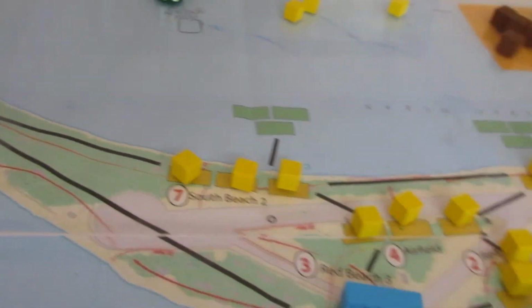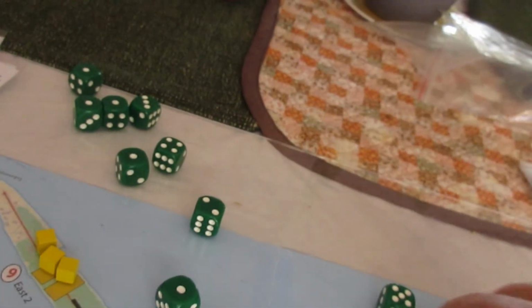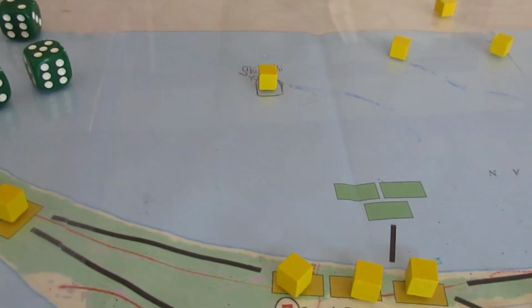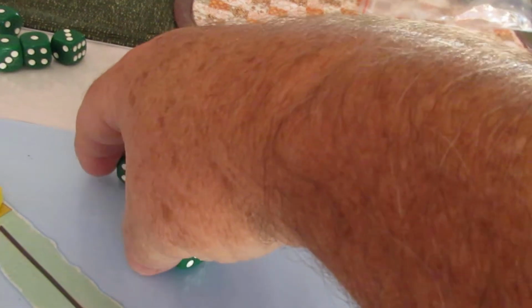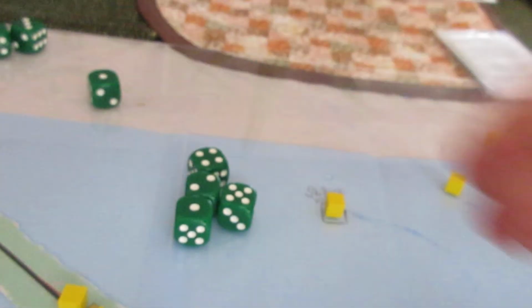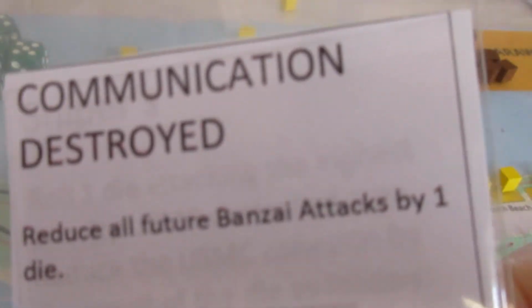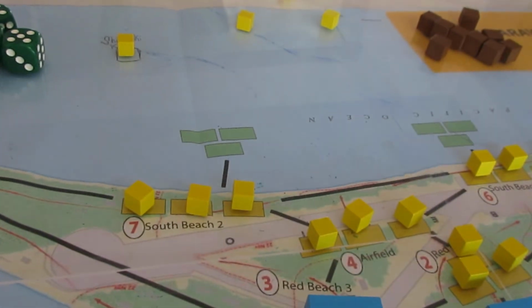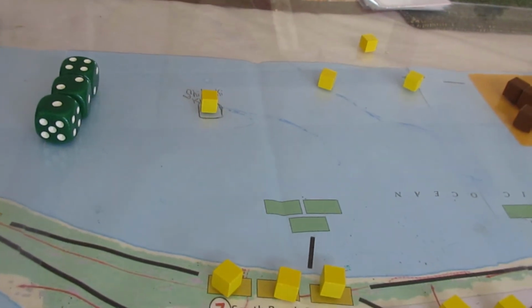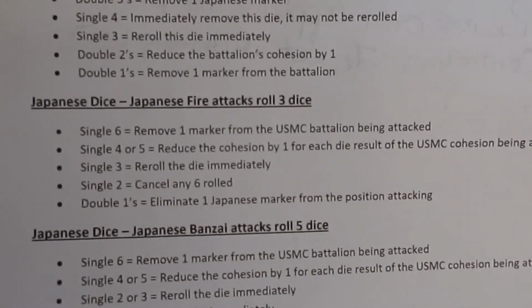So if the Japanese Shibazaki killed card is drawn, a marker is placed in the Japanese commander killed box, and all banzai attacks are reduced by 1 die. So instead of 5 dice, you're now rolling 4 dice. And then there's a communication destroyed card. The Japanese had laced the island with wiring and all so they could communicate. If that occurs, the banzai attacks lose 1 die. The Japanese rolls for the 2 attacks are different too.